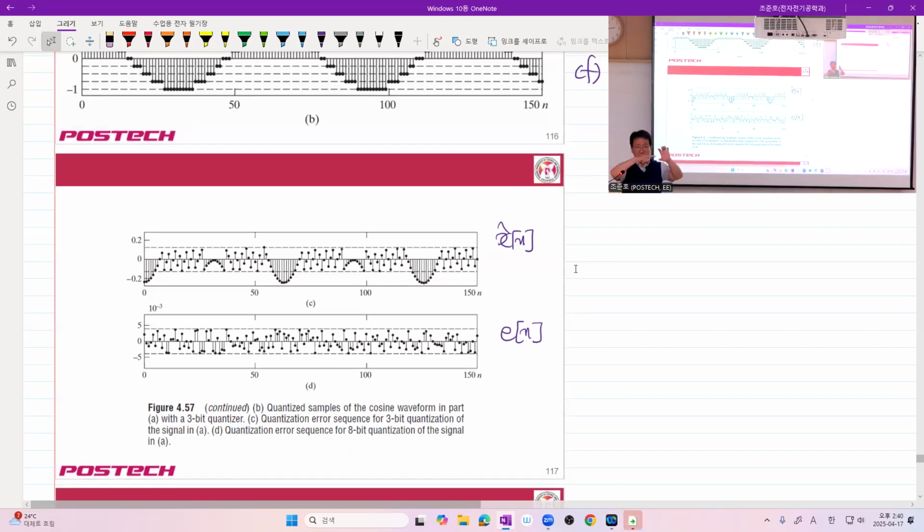Our quantizer gives that value if our input is only in this range. So the error cannot be bigger than some value. In that sense, it's not a kind of white Gaussian noise. But in many cases, people even treat the quantization noise as additive white Gaussian noise. That's absurd, but they do that. Now, in order to justify their independent additive model, actually showing independence is impossible because it's not independent.